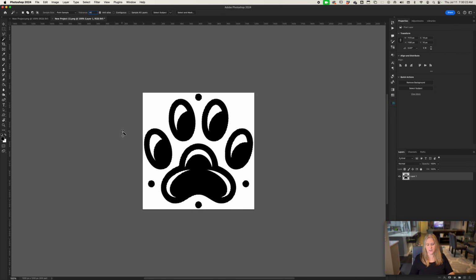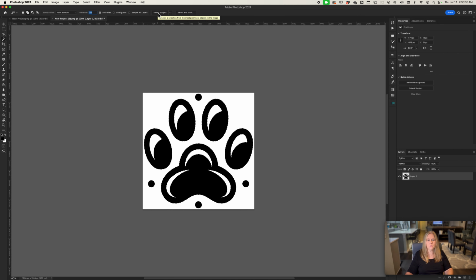You can deselect everything. For Mac, it's Command D. I do believe it's Control D in Windows. And another option you could attempt to do is select subject. I do like to have cloud selected. It does a little bit better of a job in the drop down. So if we select subject, you'll see it didn't do as great of a job because it missed the little dots, and I want the little dots. So I'm going to go back and just reselect, and it will add the dots, because remember, we're on add to.